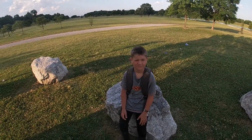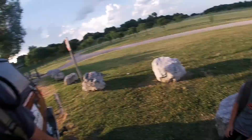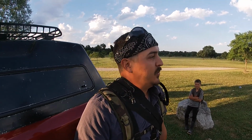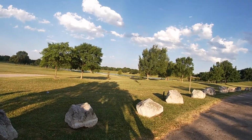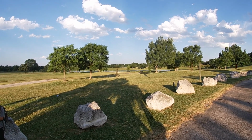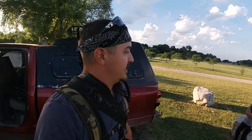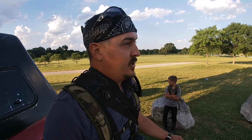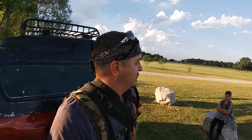Today I've got with me my fishing buddy and mechanic assistant. It's awfully early. It's not too early by my standards. It's like 7 o'clock. It's already starting to get a little warm and muggy though, but it's a pretty decent sized pond. We've seen a bunch of big fish jump out of it. I don't think we've caught anything out of here yet before. We've only fished this place once though. So hopefully second time is the charm, and we will roll the intro and see y'all down at the pond.